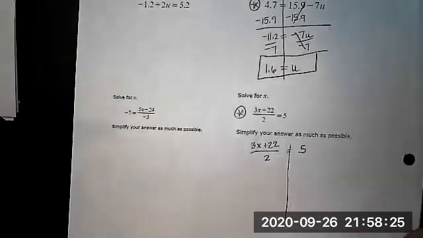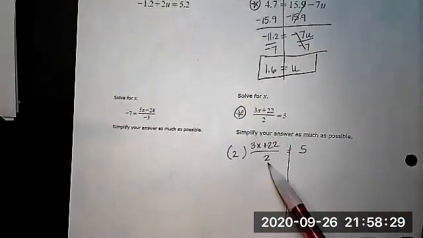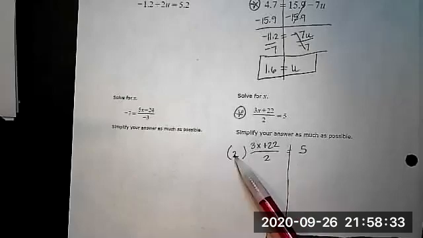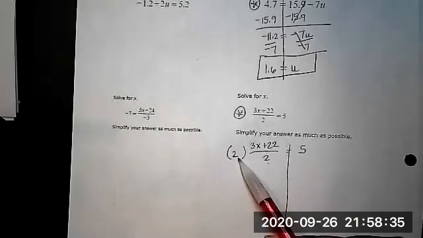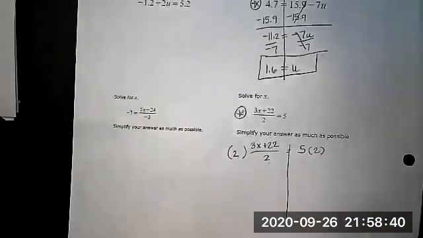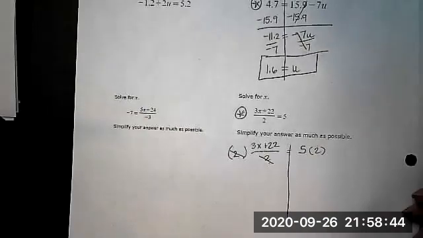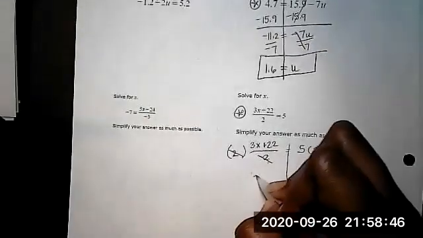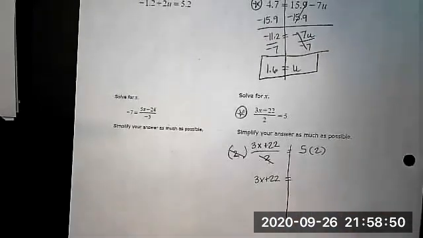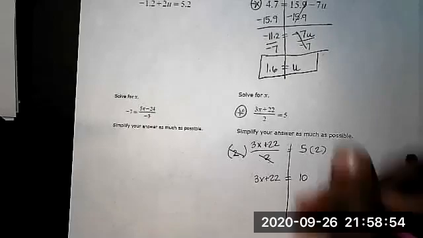The first thing you do with this is get rid of that fraction. You need to get rid of the 2 at the bottom by multiplying by it. Whatever number's at the bottom, we're going to multiply by, but then you have to multiply on this side by the same number, okay? So that gets rid of that little number there. Everything at the top just comes straight down. 5 times 2 here becomes 10, and now it looks like what we're kind of used to.